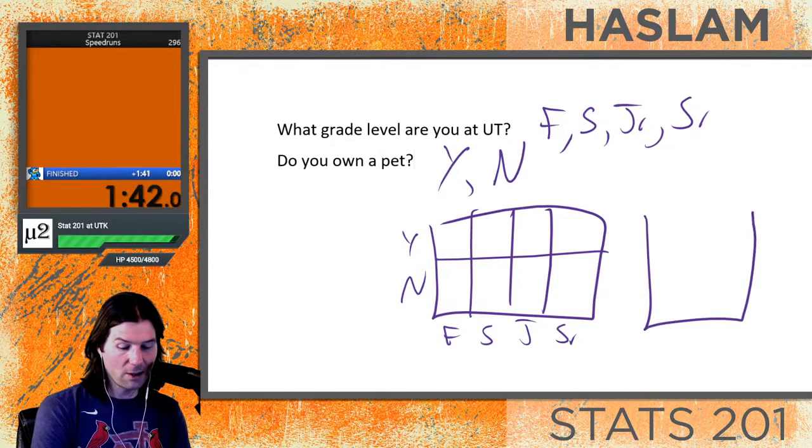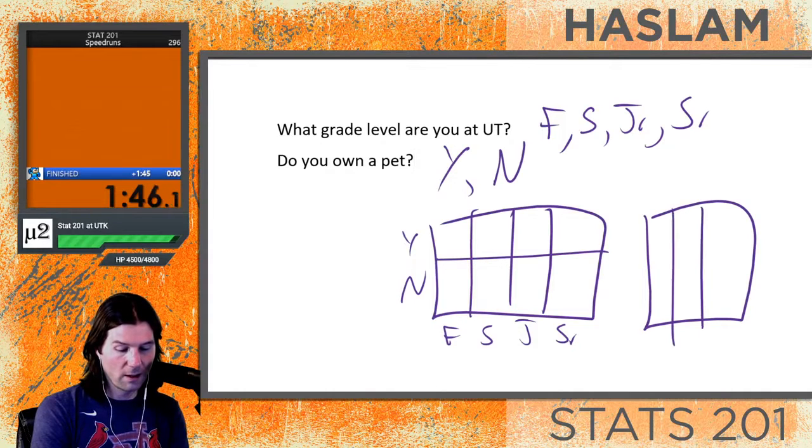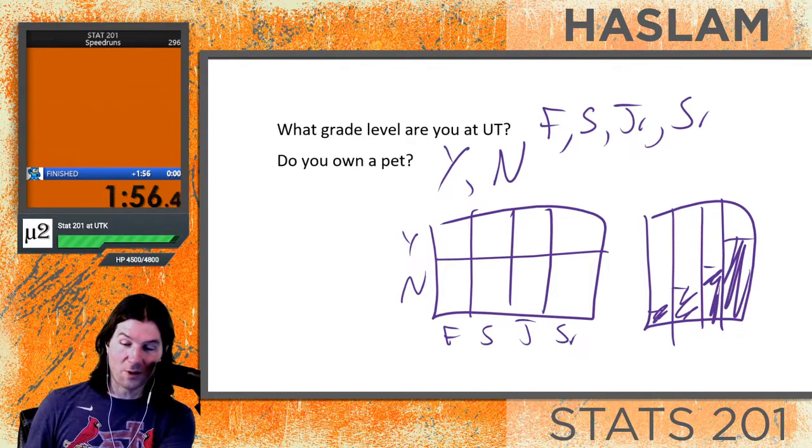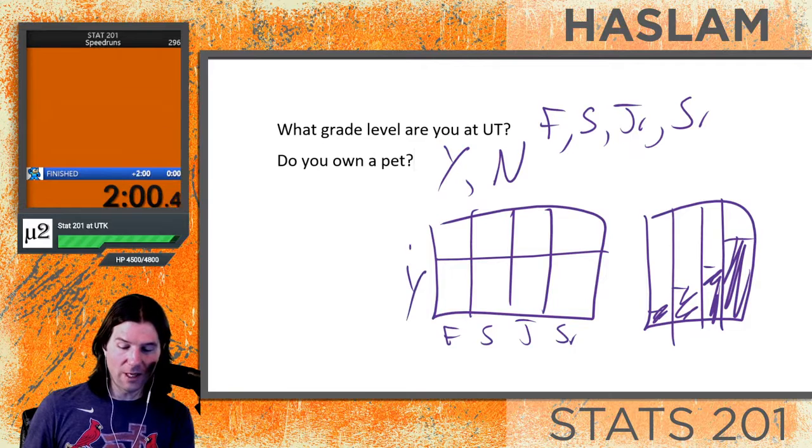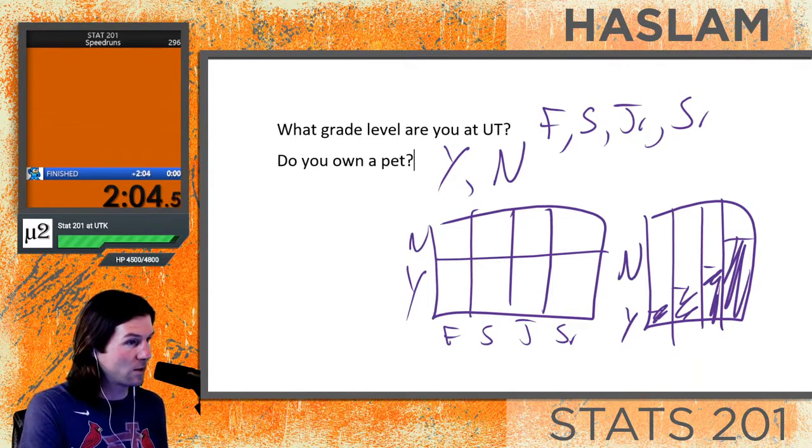And then we get a mosaic plot over here. I'd probably do it this way. And then you'd have people owning a pet. Maybe it's more likely as you go towards the senior level. That's what we're looking for right here. Let's reverse it. We're looking, and we'll talk about this in a moment, to see if the two groups have an association. And that's what the chi-squared test of independence looks for.